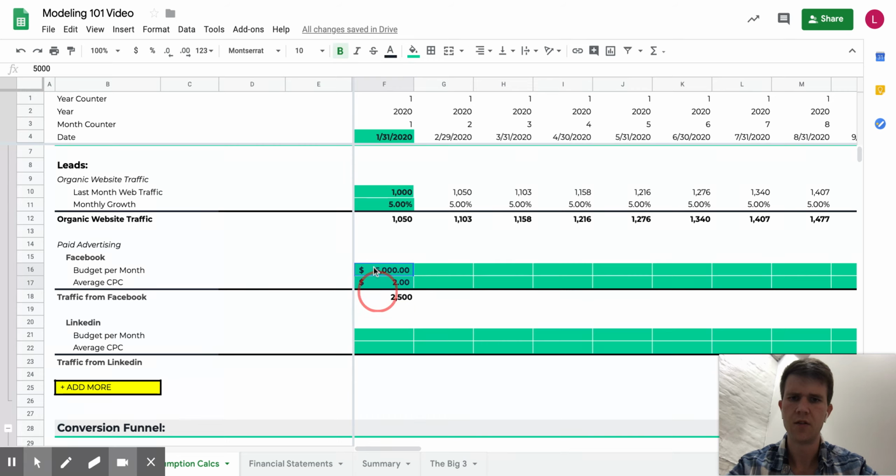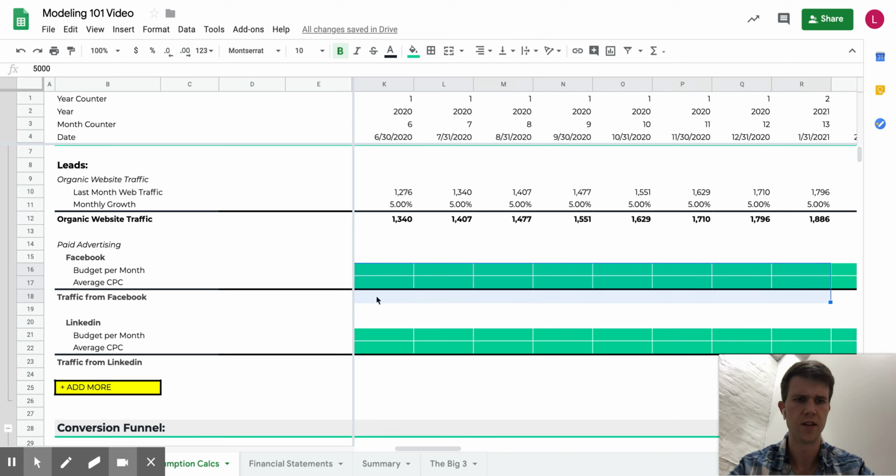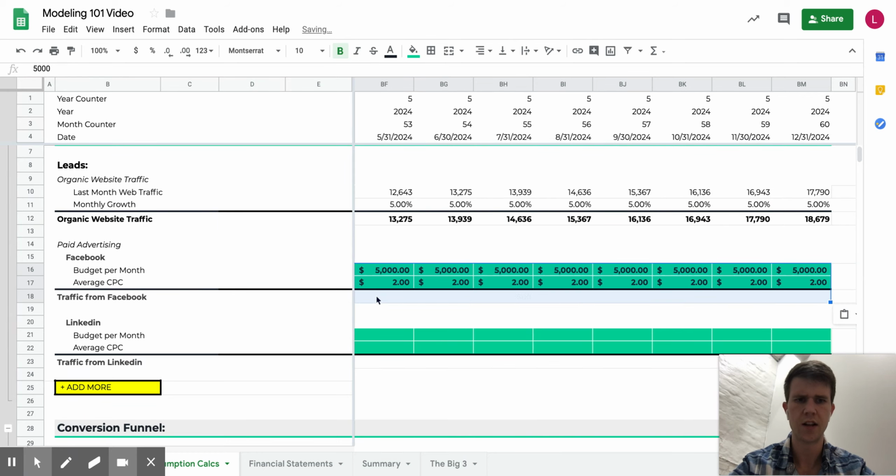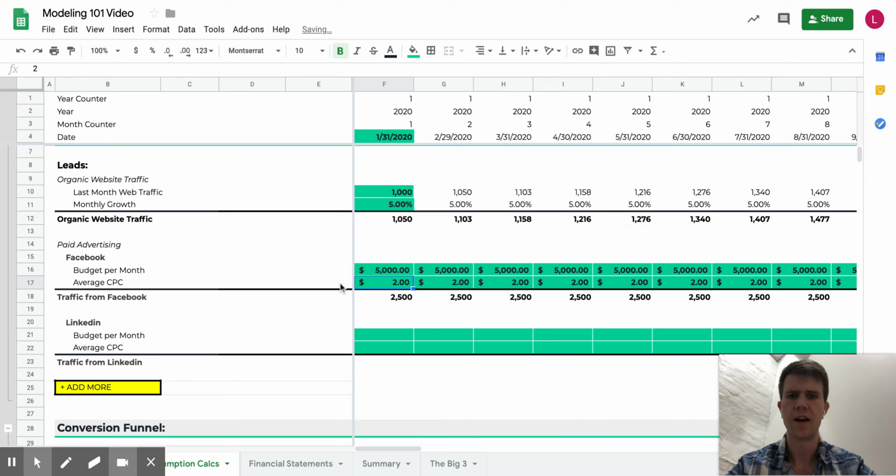So what I'm going to do now, just to get the framework in place so that the logic is being copied throughout the entire model, is copy, Control C, Control V. And now you can see if you assume that we spend $5,000 a month, every month we should be getting consistently 2,500 people to our website.